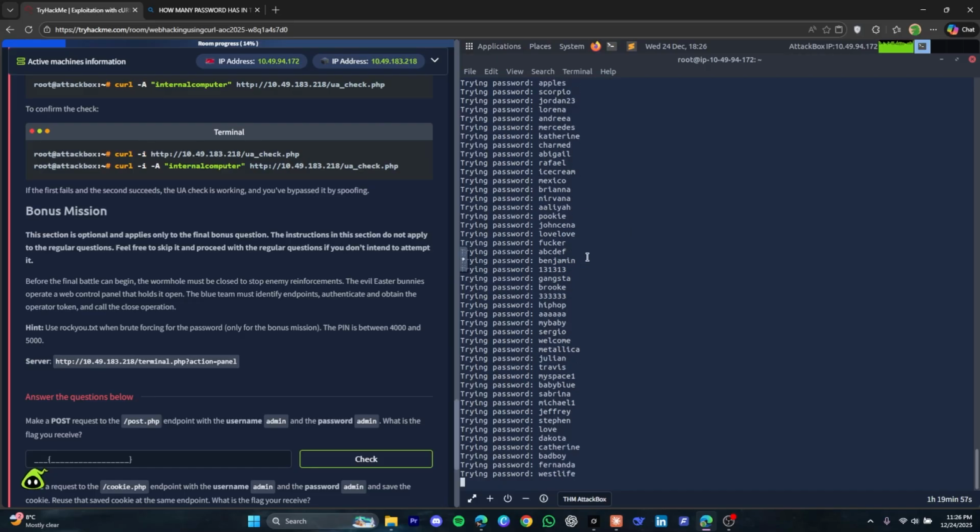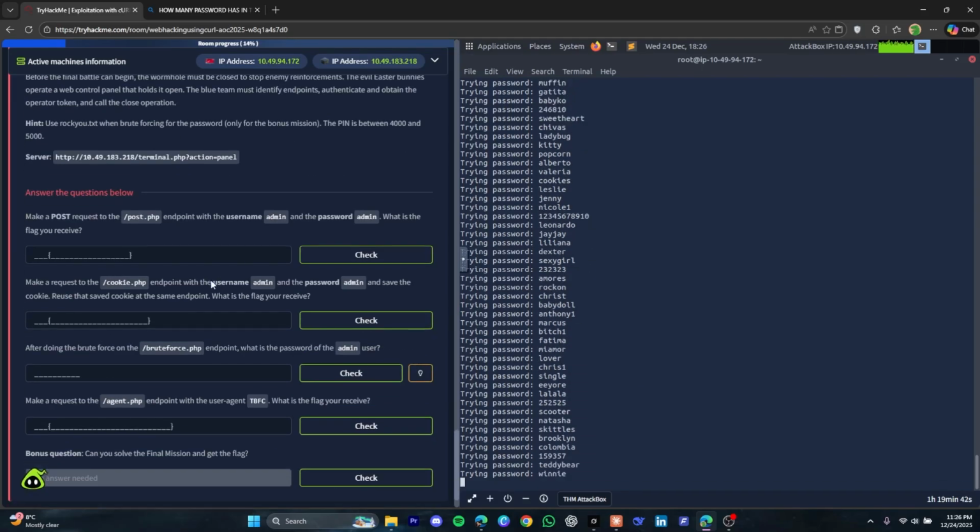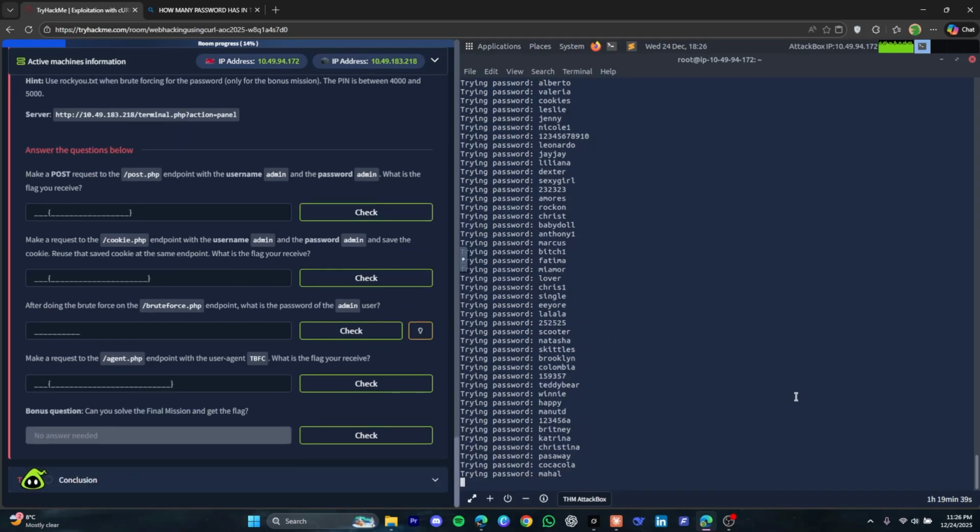As you see, we are doing the brute force attack on this to find the exact password. It's checking passwords one by one. We need to actually wait for this, but you see how it's done. So I'm just stopping it over here, and then we can answer this question, right? Let me press Ctrl C, because it's a totally optional challenge, so I just showed you how it's done.